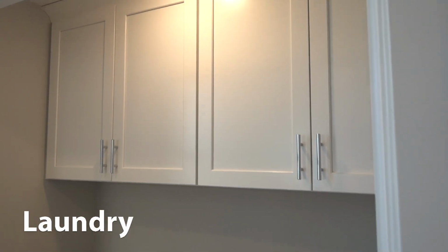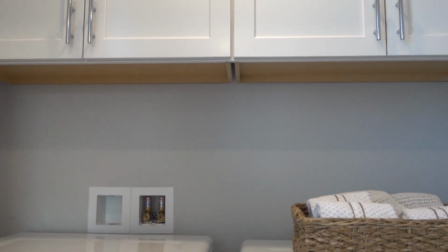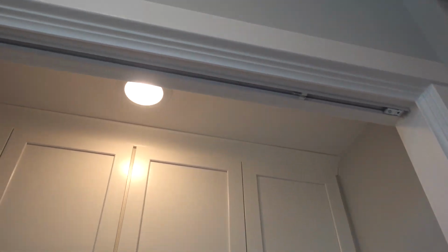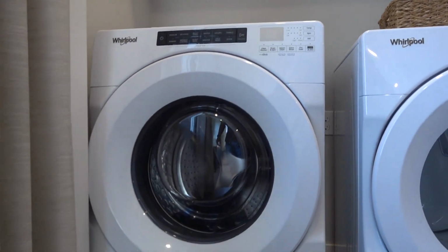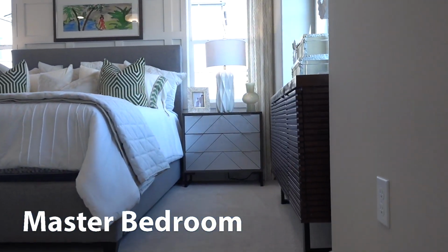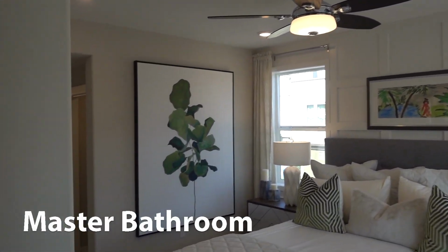Oh, this is cool. Looks like there's sliding doors for this, actually, if you guys look. So these are probably, because they don't put it in, you can probably pull out the door. Washer dryer next to each other, nice. Cabinet space, pretty reachable, not too bad. Another bedroom, right next to the kitchen. At least you know when dinner is ready, huh?